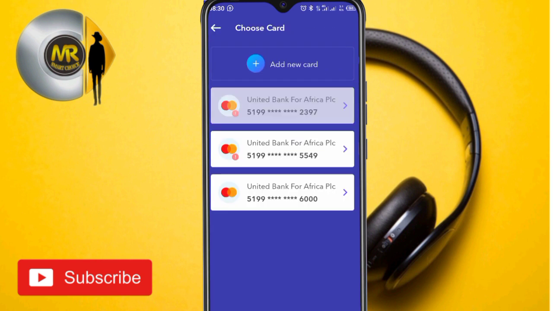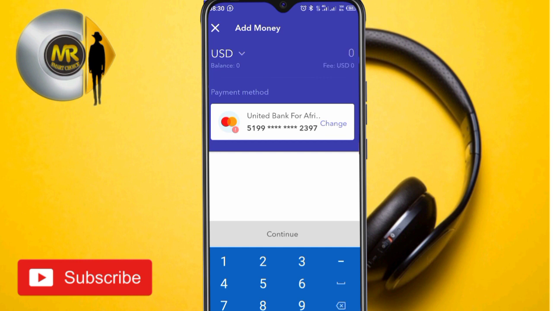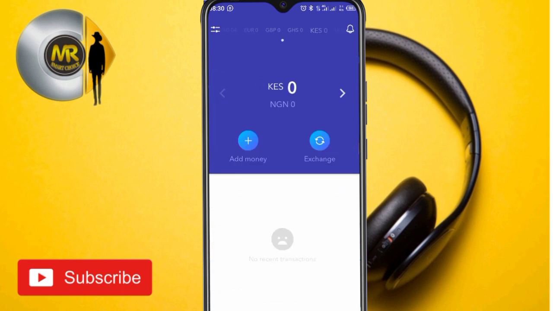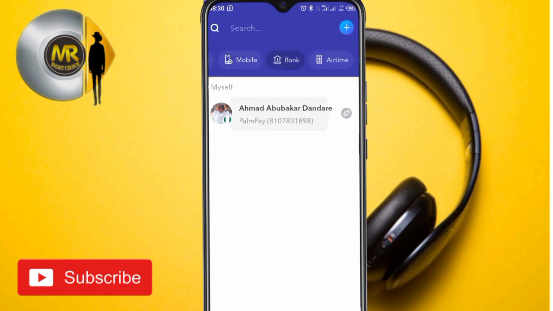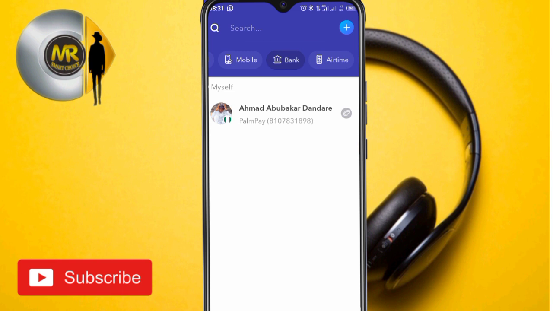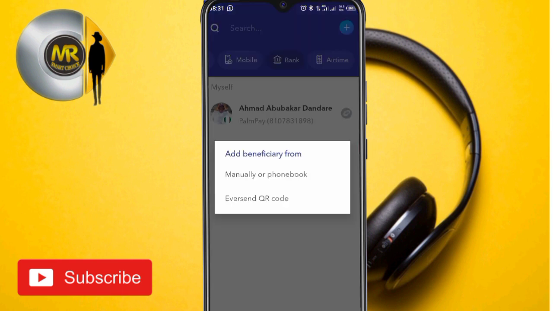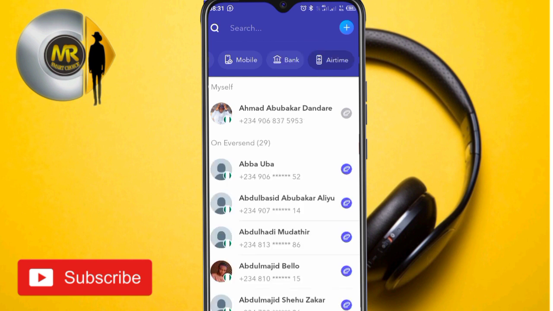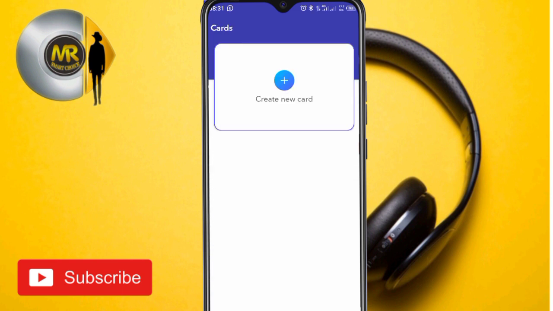Look at this carefully. As I said, this is unlimited. I highly recommend it. If you have already started arbitrage, you have to use Eversend because you can easily add more different ATMs. Even if the ATM is not your own, you can use that ATM. And when it comes to resolving a delay issue, I will show you in the next step how you can even fix this.